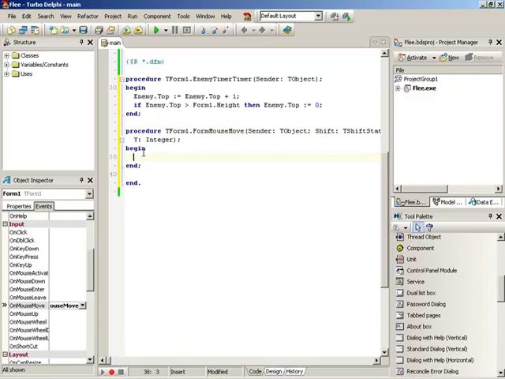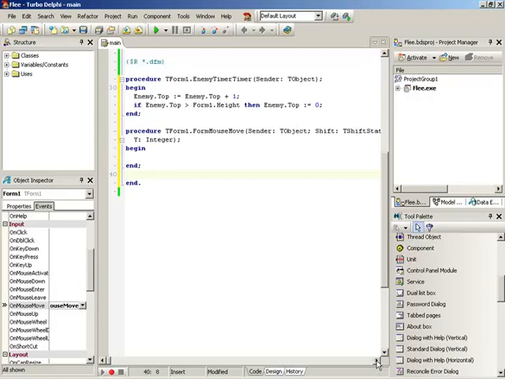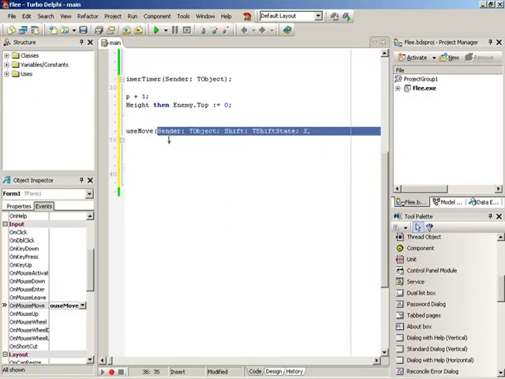Now, in case any of our beginners are starting to hyperventilate right now and think, oh, that's very confusing, I'm going to say the following. Yes, it is. What's happening is when this procedure gets fired, we get some information populated for us that we can access. We have things like an X, a sender, etc. And in this particular case, this stuff is going to become important to us.